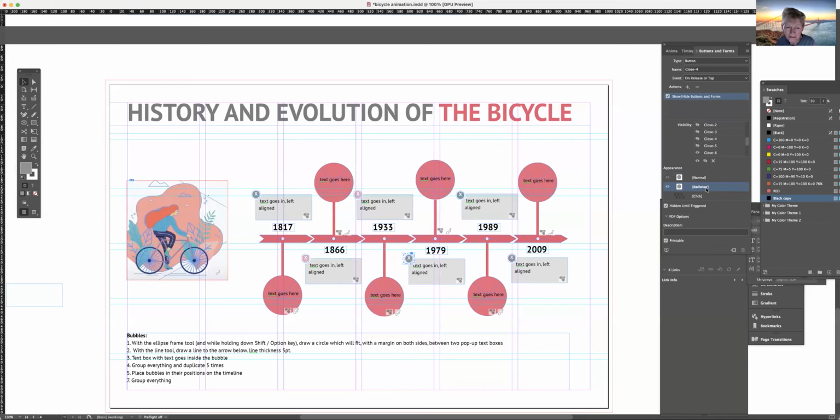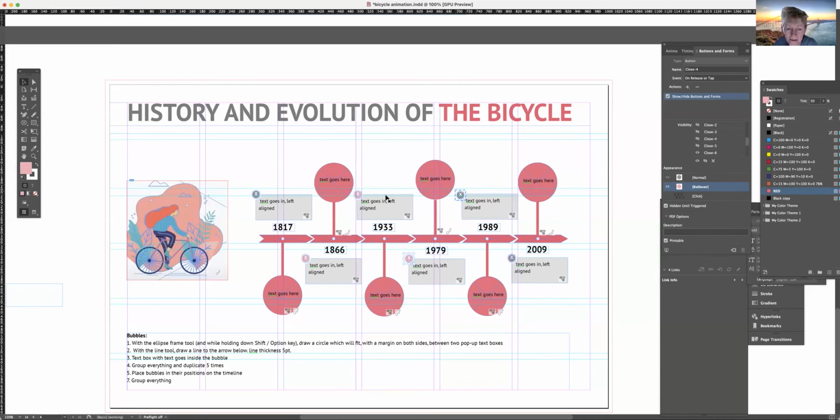Select the rollover, double click inside and make sure you're on fill and turn it red.